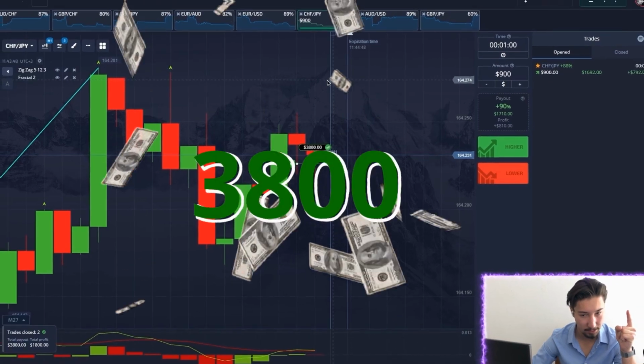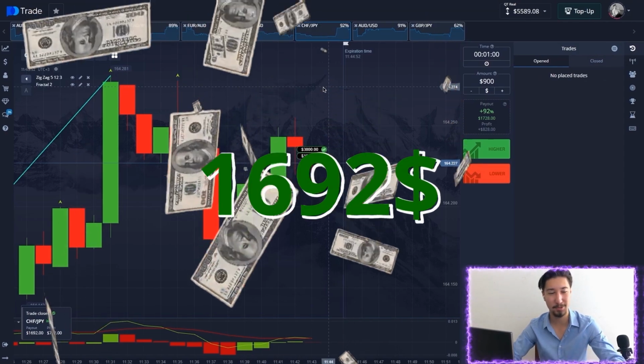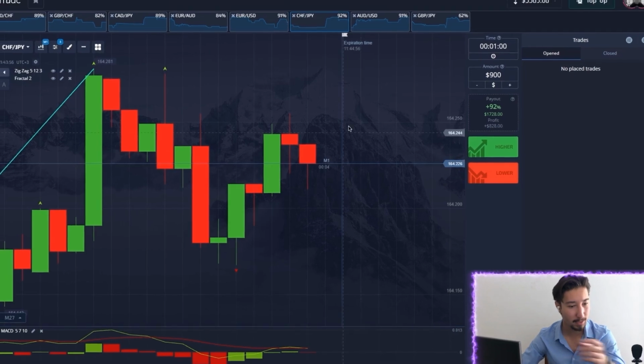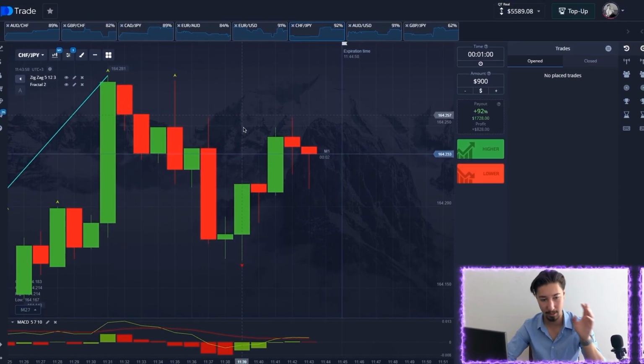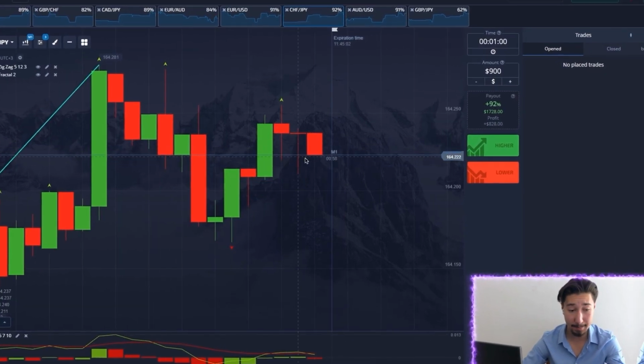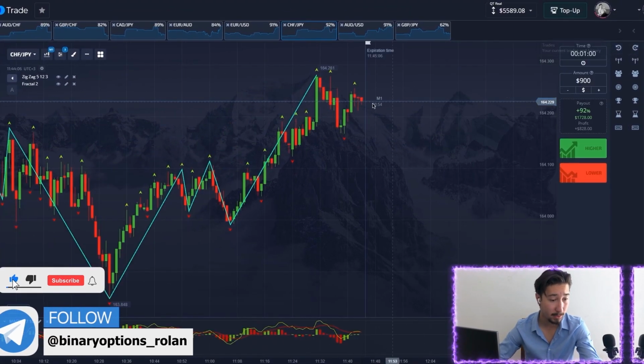Okay, the first two positions are in profit, and the last one is in profit too. That's good, guys. All of our transactions are in profit. We had a rather tense moment here. The exit did not happen for a long time, but it still happened, and we closed our final positions in a profit.